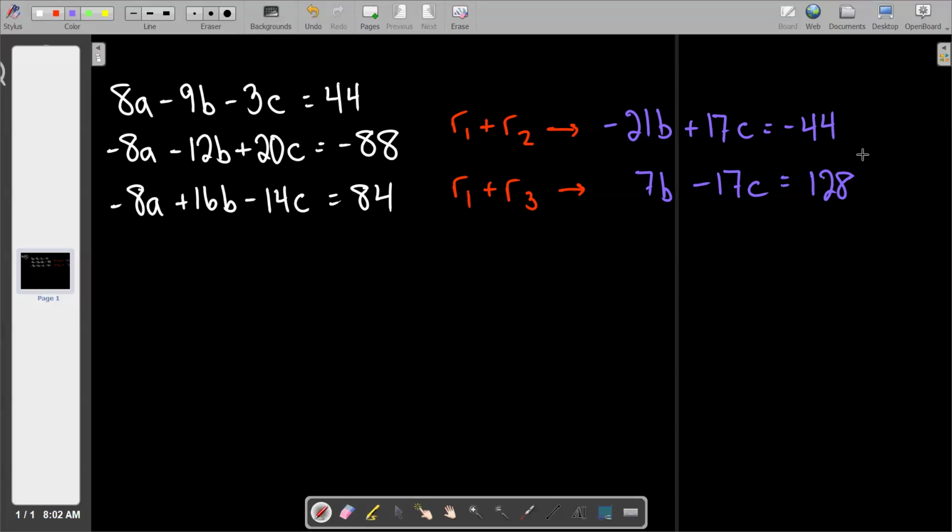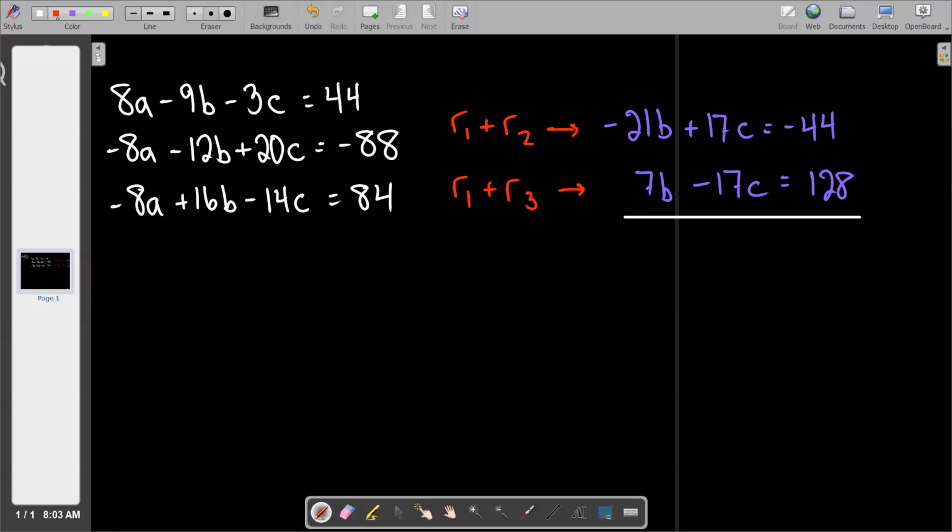If those 17s up there weren't 17s, then we would have to multiply one or both of the rows to get numbers to be the same. So again, don't take away from this that everything's identical. That's not true. But in this case, this is good news, right? Because normally we would have to do some prep work at this point to make some of the numbers the same, but we don't have to here. We just got lucky. And so having said that, we're ready to auto eliminate this little 2x2 system.